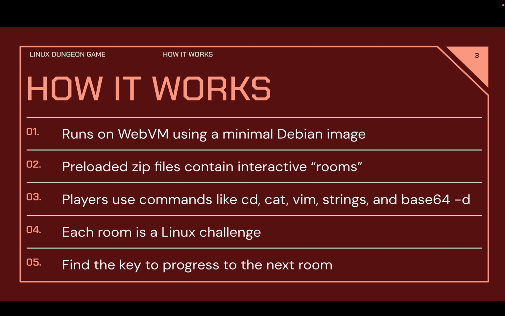Each room has its own particular topic or challenge. For example, the first one is just using cat or less, or just basically reading files, working all the way through to decoding base64, running scripts, and searching through various directories. And then the idea is you find the key, you progress to the next room by using the key to unzip the next room's folder.